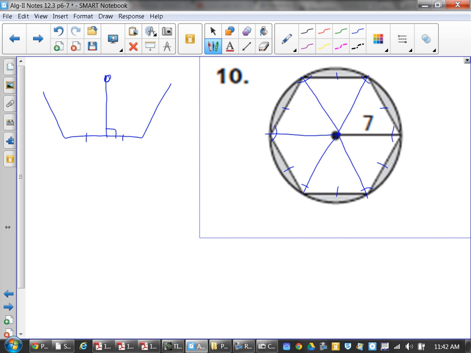There's always going to be 3 sides in a row with 2 angles. The apothem is always the perpendicular bisector of one of the sides, and there's always a radius drawn to a vertex. This diagram allows you to solve any regular polygon problem, because if I know just a little bit of the info, I can fill in the rest. For example, in this case, we know that the radius is 7. We also know that the large angle is 120, so this is 60, which means this one is 60. 30, 60, 90. 30, 60, 90.